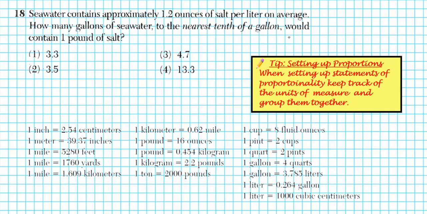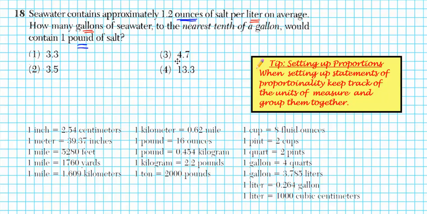Okay, so let's take a look at this scenario here. We have ounces, liters. Well, let me color code it so you understand what is going on. So we have ounces, liter, and then we have gallons and pounds. They kind of switch the order of the units. So ounces and pound, those are units for what? For weight, right? Gallons and liters are units for what? They're units for volume.